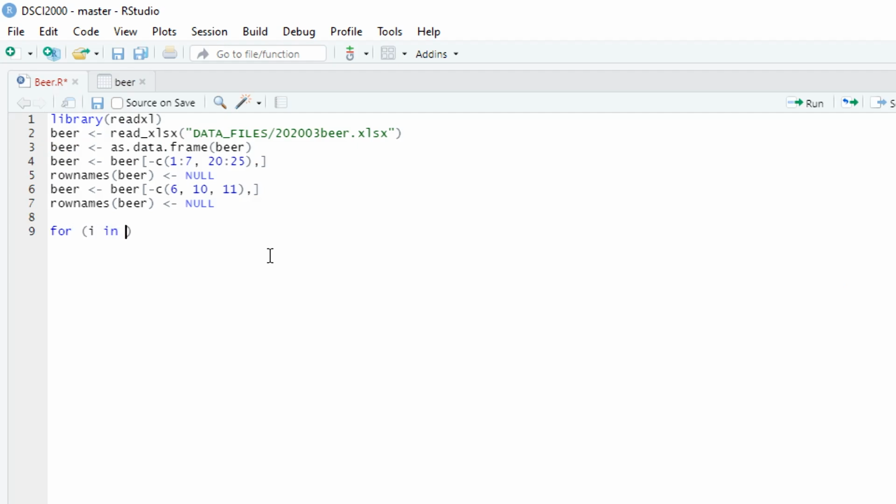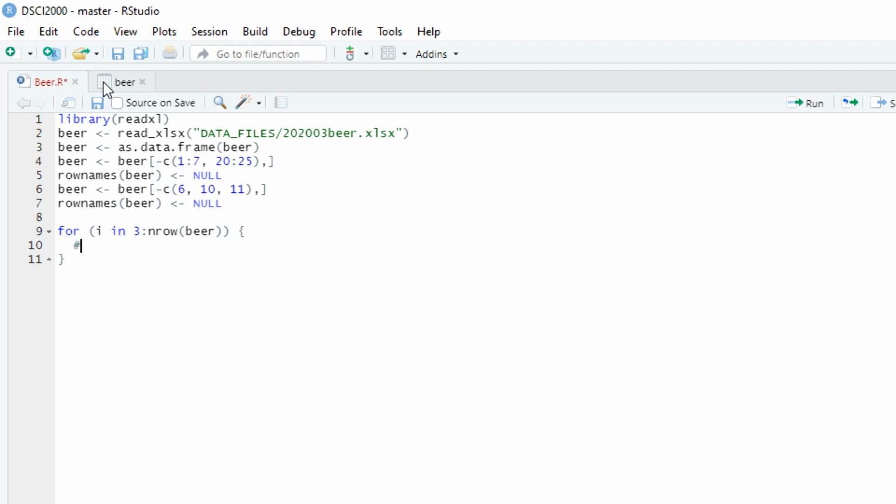For i in, we're starting at row 3 to the number of rows. First, we're going to manipulate the second column. We're going to implement a similar strategy to what we did with the livestock data set, which was to get a current value out.